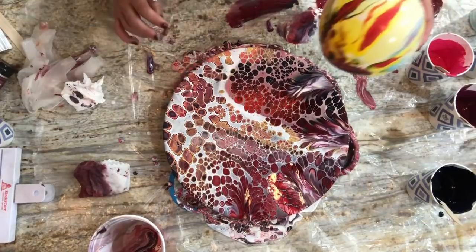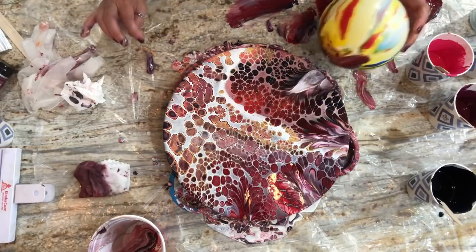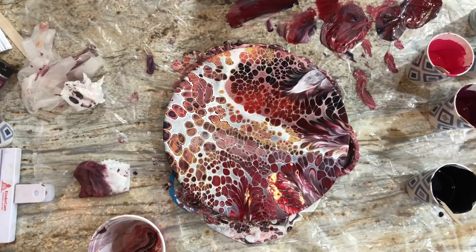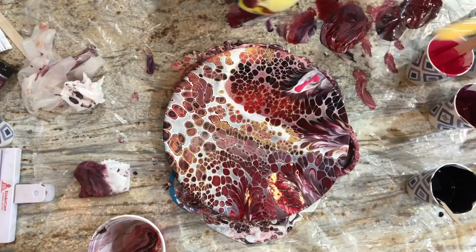I don't like that guy, did a terrible job. That needs a do-over. Oh, it brought up the white. I don't like that. I don't like the white there. I don't want white there. I want, oh no, pink. Let's fix that one up. I pressed too hard. That was my bad.